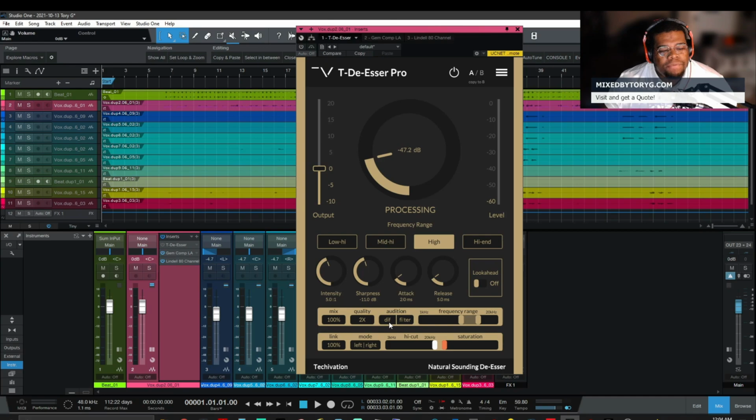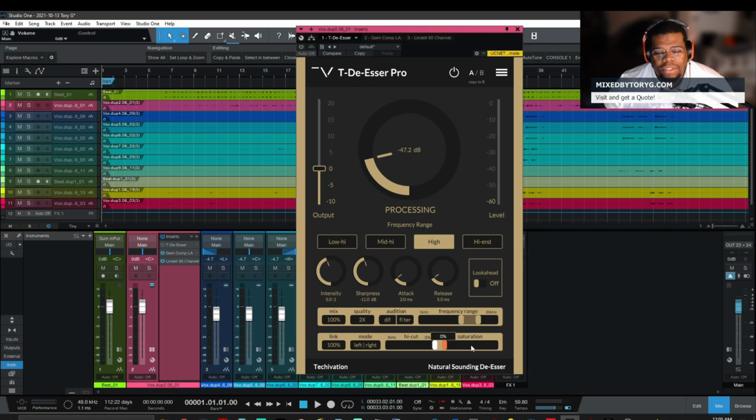You have a difference monitor and a filter monitor, so you can hear where you're filtering, and then you hit your difference so you can actually hear what it's de-essing. Link is between linking left and right, or you can do mid side, and you can link mid or side. Right here you have a high cut filter, and here you have a saturation effect. What this is going to do is smooth out those S's. If you don't want to do too much level ducking or leveling off, you can smooth it out with saturation in combination with your de-essing.